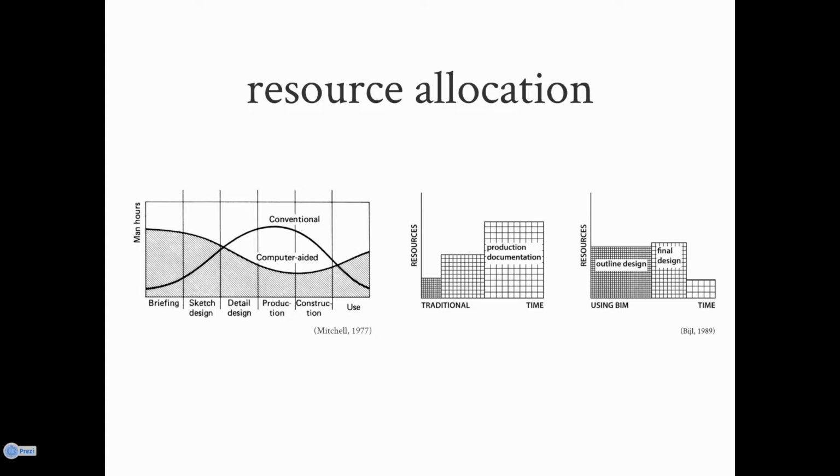Now, a very similar idea is what the second diagram suggests, which even shows that the production documentation, the big rectangle there, is now shrunk to a very small part due to using building information modeling, computer-aided design. Now, I think that these diagrams very much show the hope of the 70s and 80s that technology could contribute to a better architecture. I believe also that building information modeling particularly helped a lot to reduce the time that architects have to spend, especially in the later design phase. It makes it more efficient.